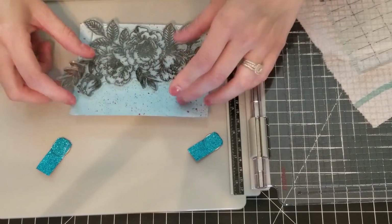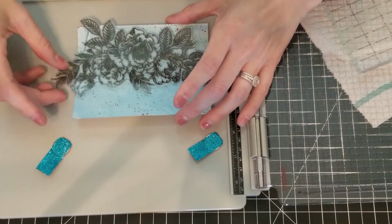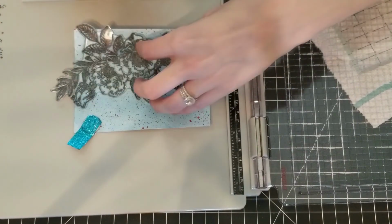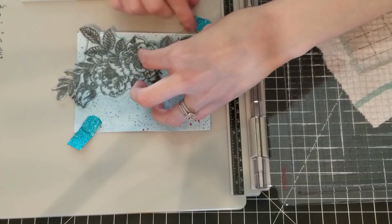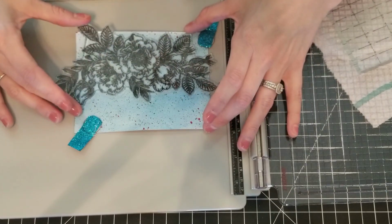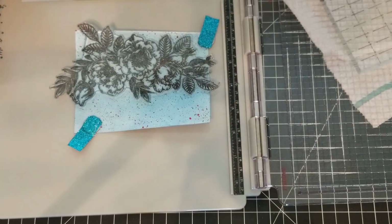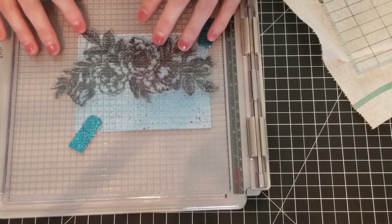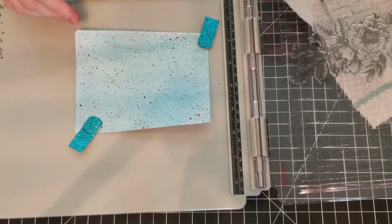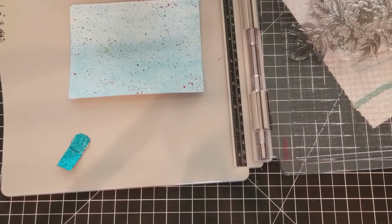And then my other problem, which actually ended up working in my favor, I actually ended up liking it, was that one of those paint splatters, the pink, reactivated whenever I was coloring in the top rosebud. But you'll see that later in the video. I actually ended up liking it, though. And I might try that on a flower in the future with a green and some pink. It looked really good together.